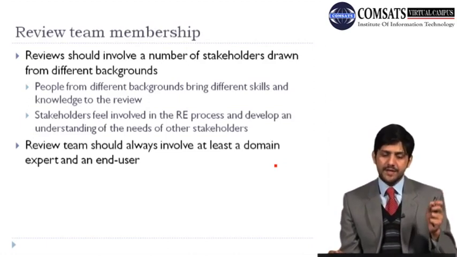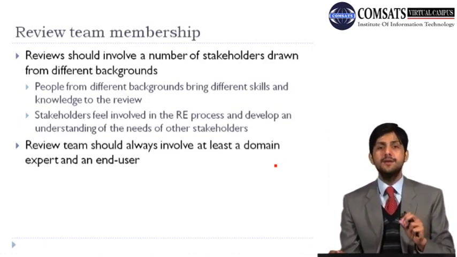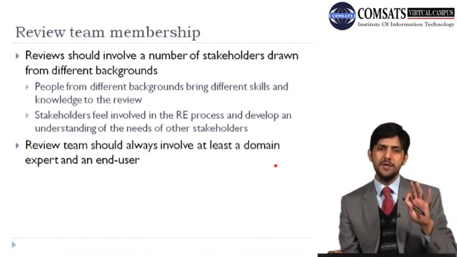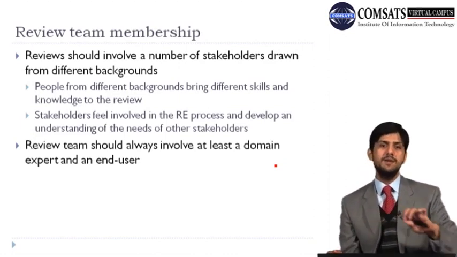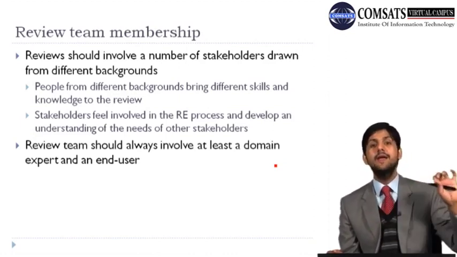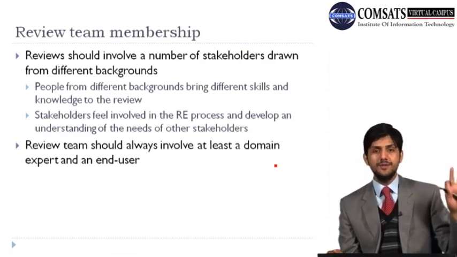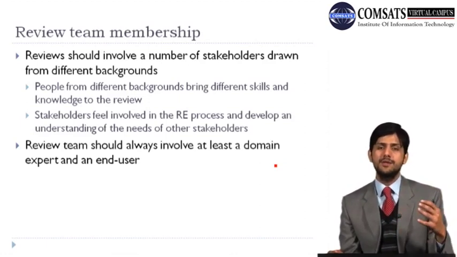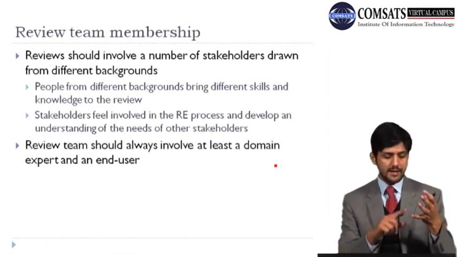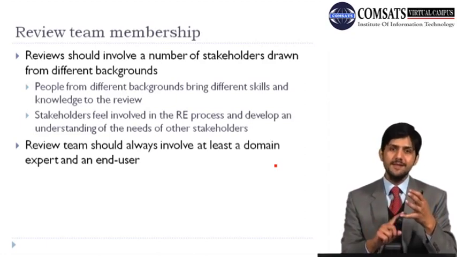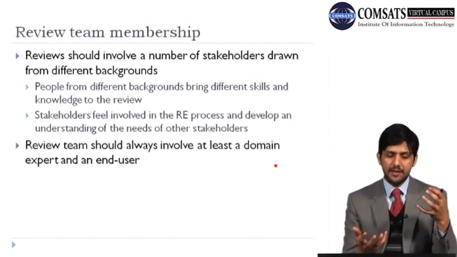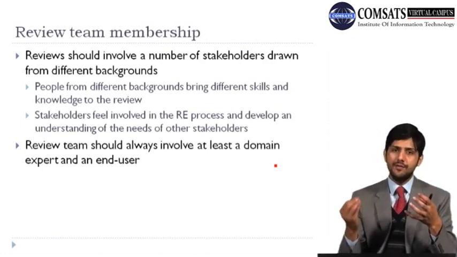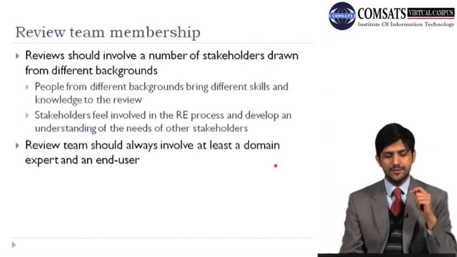The review team should always involve at least a domain expert and an end user. This is a minimum: you should have at least a domain expert, which might be somebody from your side or from the client, and an end user as well. By end user, we mean somebody who is actually going to use the system. So this is how we decide what sort of people to include in a review meeting. People from different backgrounds and different skills are always a good mix, and there is an advantage to that. Similarly, your review team should include a domain expert and an end user.